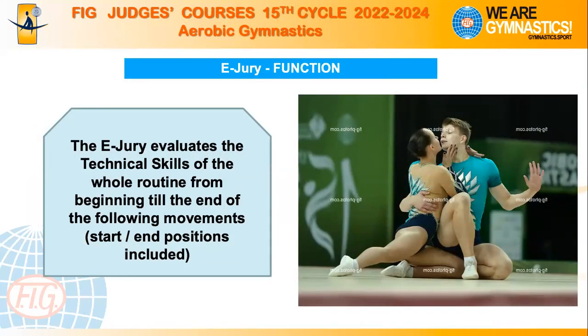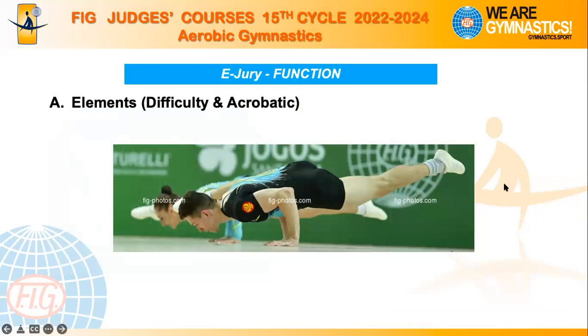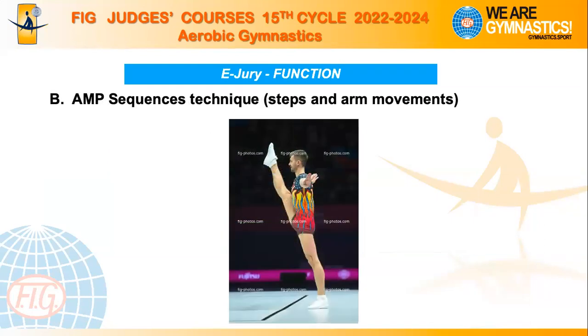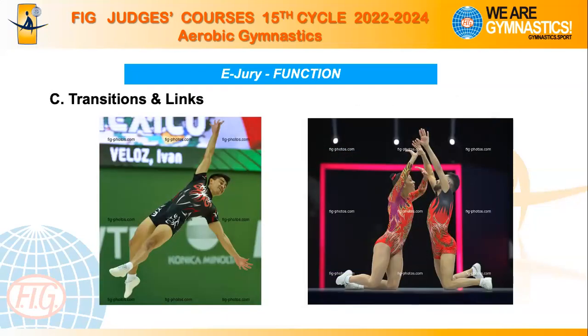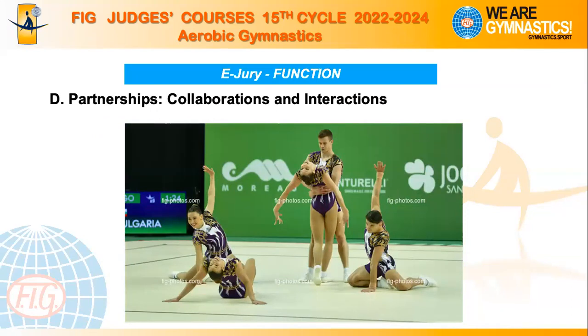Execution evaluates the technical skill of the whole routine. That means including choreography and elements, from the beginning to the end, so you check the beginning pose or position and the ending position too. You will evaluate the elements, including difficulty and acrobatic, AMP sequences with good technique, steps and arm movements as well, transitions and links, and how they moved. Of course, in mixed pair, trio and group, you check the partnership, collaborations and interactions.